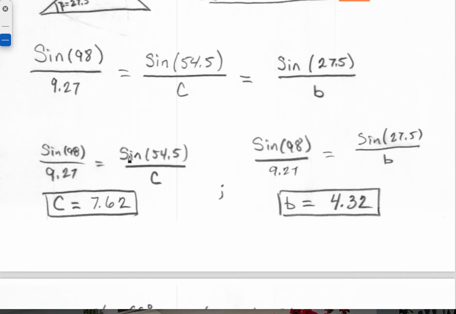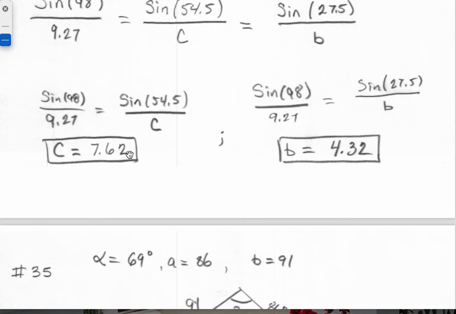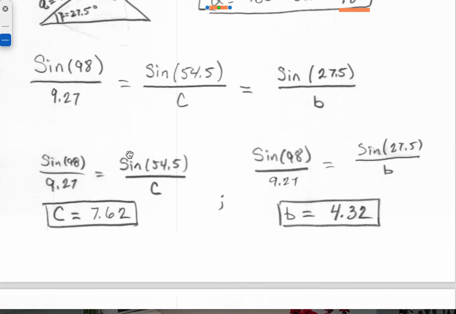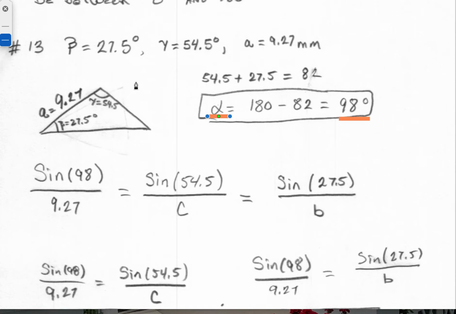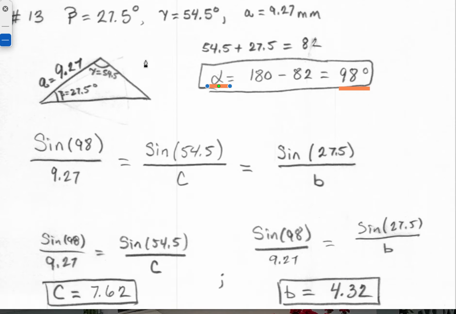First things first, make sure when you're doing these calculations with your calculator that you switch to degree mode. Most of our calculators are in radian mode right now, but each of these problems have been given to us in degrees, so make sure you switch your calculator into degree mode. And for a lot of us, if your calculator is turned off for a few days, it will switch from degree mode to radian mode by default. So make sure when you're doing these problems that you check and switch it back into degree mode each time.